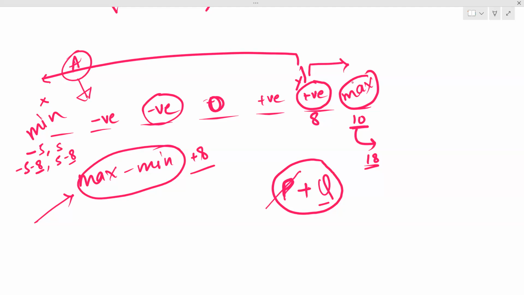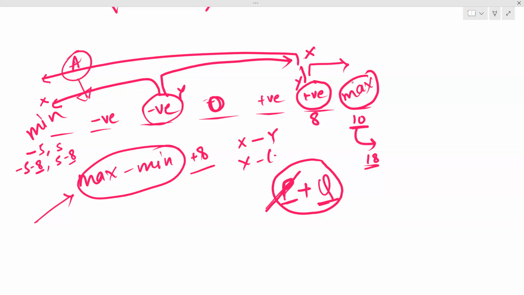If you had p, then add this to here. And if you had the q operation, make this your x and this your y. So x minus y is nothing but x minus the negative value, so you are adding this much value to it. Eventually for each of these p plus q operations, you have to pick the maximum elements that you can.